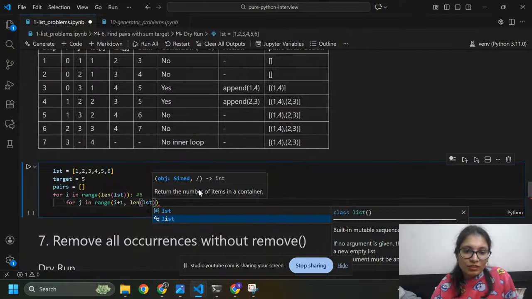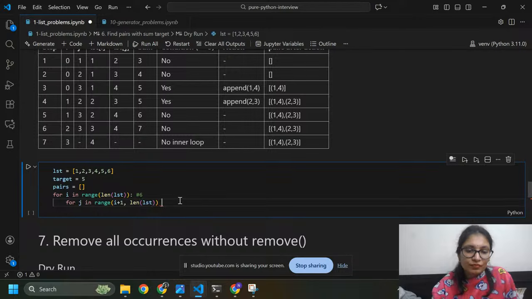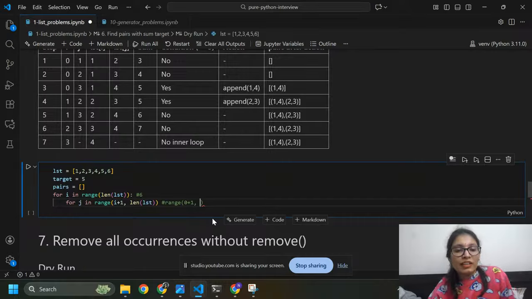Range i plus 1 means initially we have i equals 0, so 0 plus 1, comma, length of list is 6.